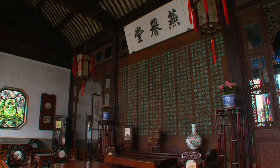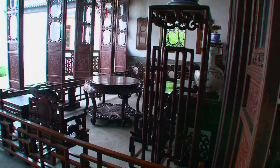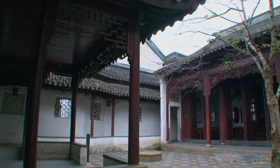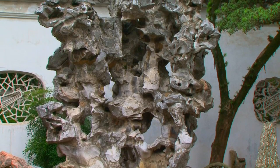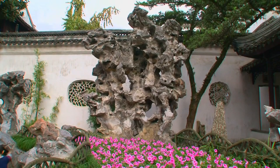You turn around and there's the hall of joyous feasts, which was where all the parties were held. It has two different sides — a male side and a female side. The female side is quite whimsical; it's the first time I've seen colored glass in one of these pavilions. Once we stepped through, there was another small courtyard featuring a massive hoo stone — much broader than the stones we've seen before. The rock itself is a true piece of art, and just standing back on the porch of that little pavilion, you can contemplate this rock for ages.